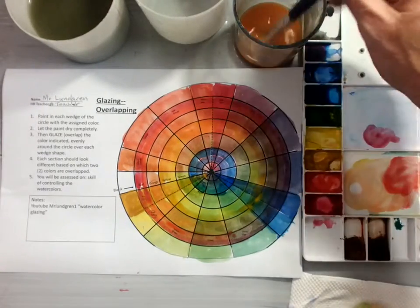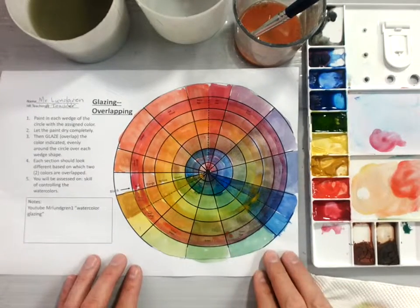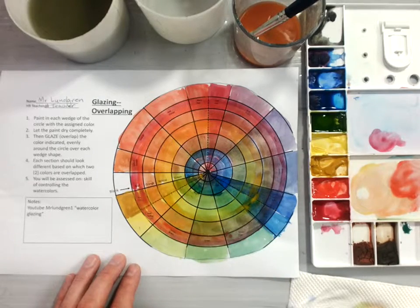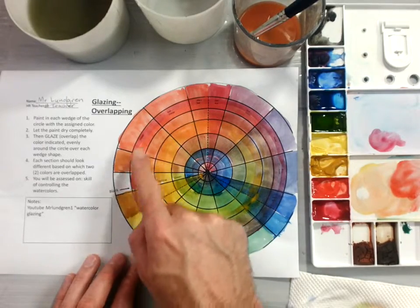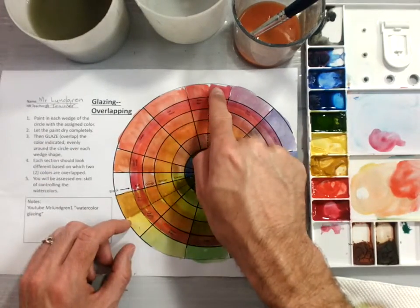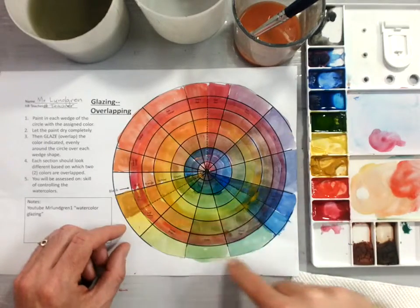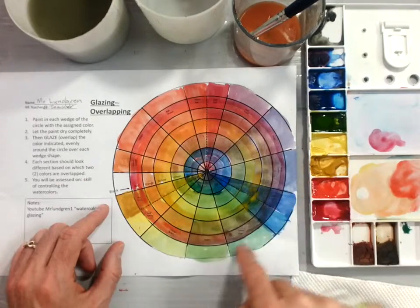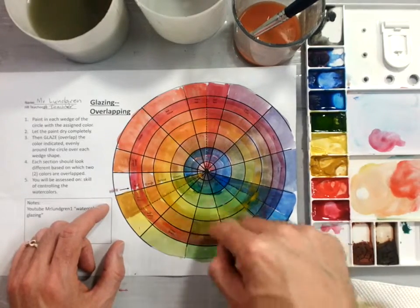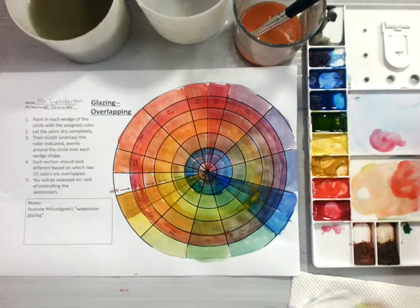Okay, now this would be my hope for you, that by the end of this session you'd be able to see all of these differences, and you'd really be able to see red, orange, yellow, green, blue, and violet in the center here, indicating the rings around, and then also be able to see red, orange, yellow, green, blue, violet all the way around here, so that this outside ring is pure color, and this wedge right here that says blank on it would be pure color, and then all the rest are going to be combinations of two paints glazed over the top of each other.